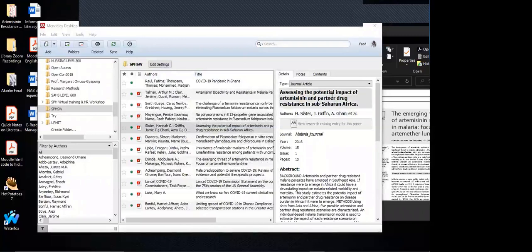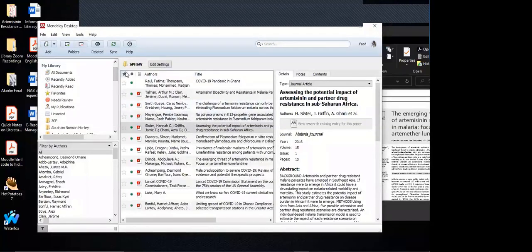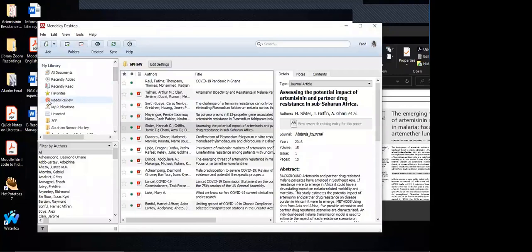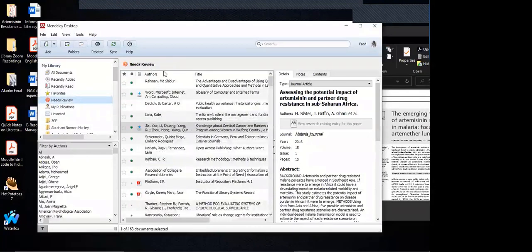Another way is that if you extract some details automatically using Mendeley, and Mendeley itself feels that it didn't do a good extraction, then look at this particular folder. Needs review. Can you see it? This one with the red background and a question mark, needs review. Mendeley will always put documents that it feels contain some errors there. So for example, if I click needs review, you see all these documents that are here.